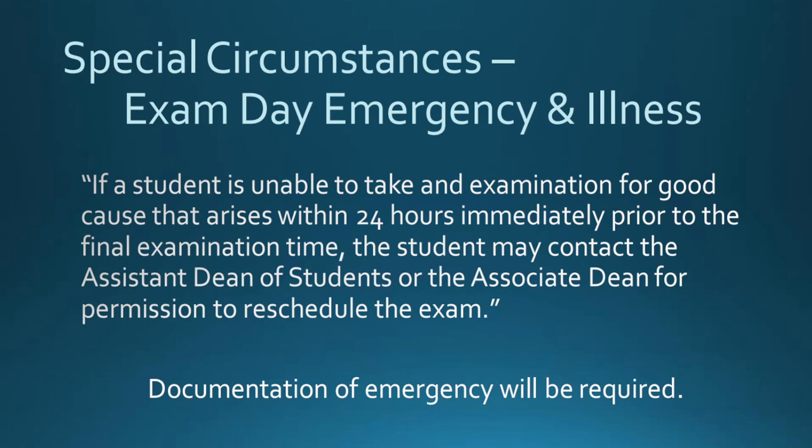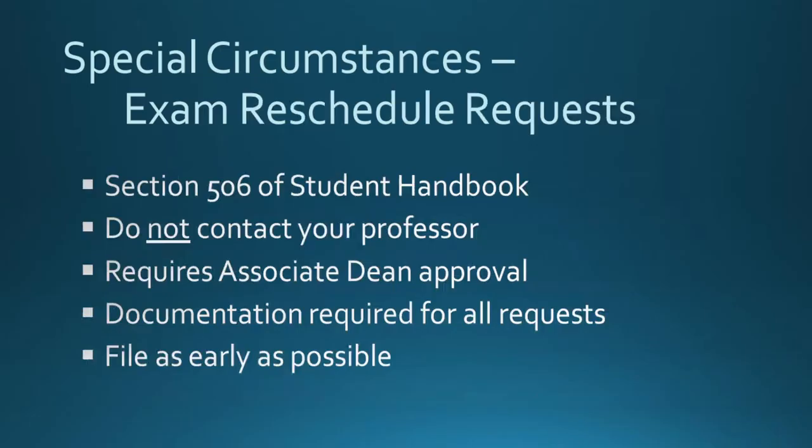As you read there, that is basically what we were just talking about. You can review section 506 of the student handbook for information about rescheduling requests. Again, do not contact the professor. File as early as possible. We normally provide emails, information about reschedules well in advance and give you the due date of getting those reschedules in. Obviously, same day emergencies are a different topic. This is for reschedules in advance when you know there's a conflict.